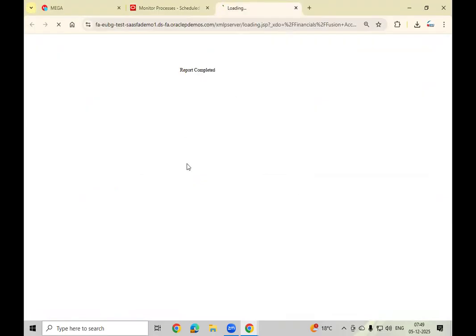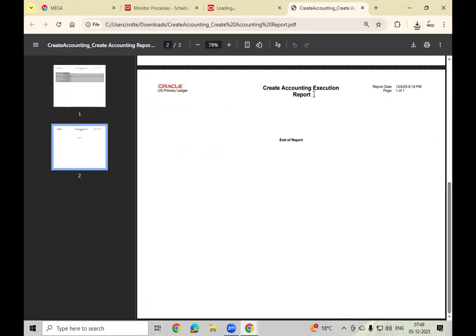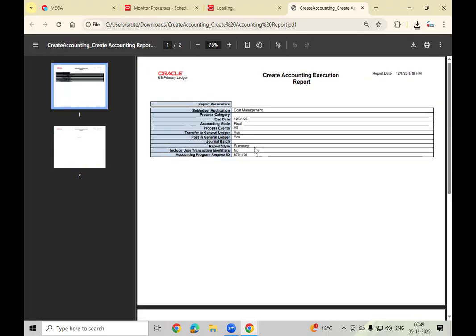Find cost management, date, final. Here it is not showing any message. An exception report.